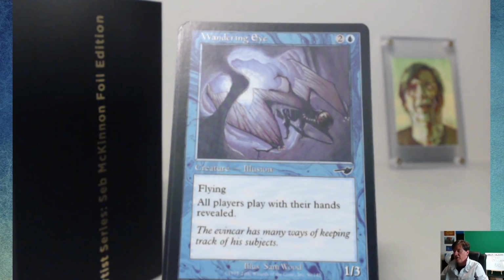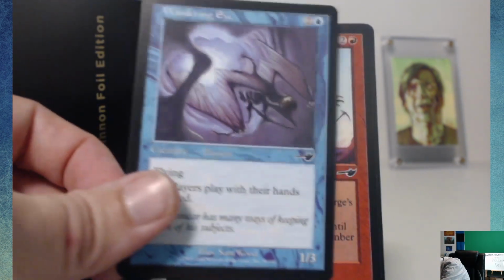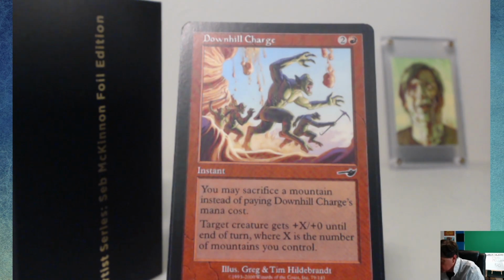Wandering Eye. 1/3 flyer that makes all players play with their hands revealed. Whoop-de-doo. Weird looking bug illusion creature. Then we got Downhill Charge. 3 mana. You can sack a mountain instead to cast it. +X/+0, where X is the number of mountains. Meh.